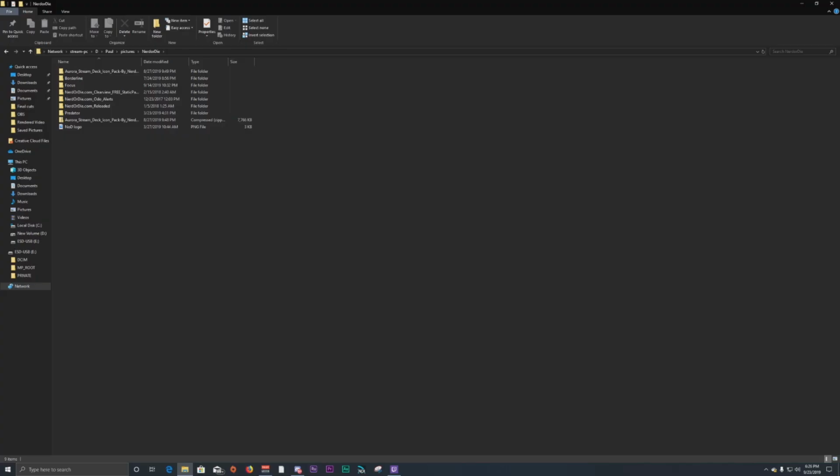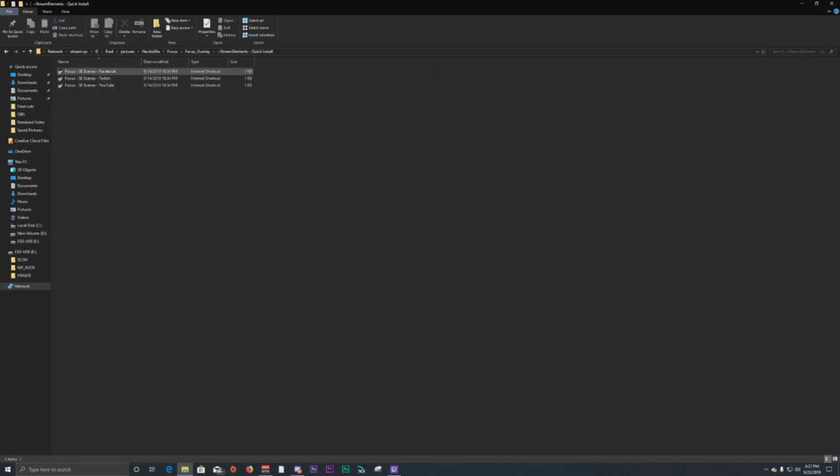So it's really nice. All right, so when you get this, you're going to have to extract the files. It'll be a zip file. So you extract the files to a folder on your hard drive somewhere. And what I've done, I have a Nerd or Die folder with all of the different packs that I've bought and done reviews on. So here I've made a Focus folder, and this is what you get with the base overlay. So Focus overlay, you get a setup guide, which will send you to the Nerd or Die website. I would actually recommend you go there first and read it, because it gives you a lot of helpful information, including the fonts used, different colors that are used, and it kind of gives you an overview of what you get.